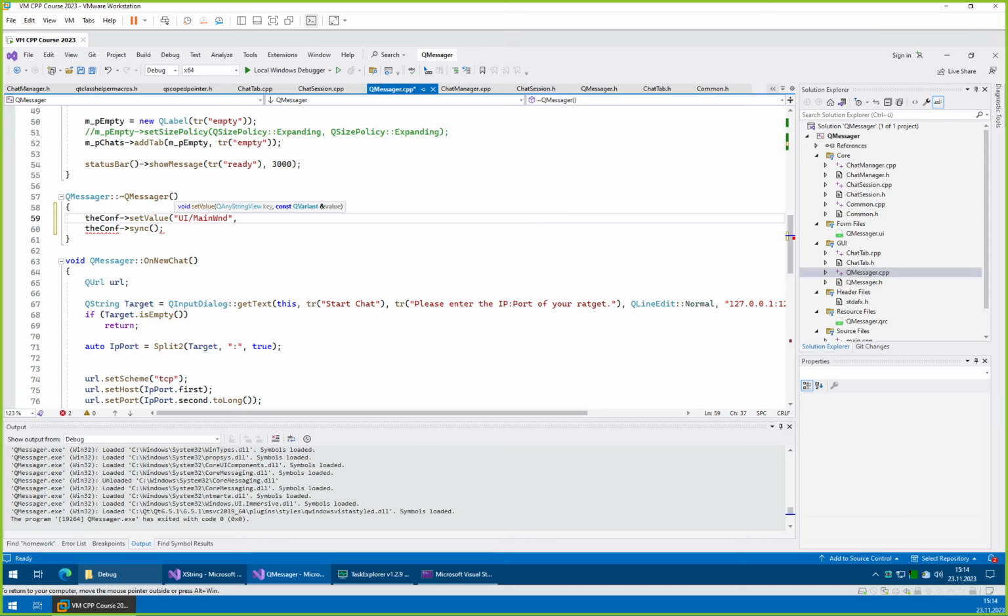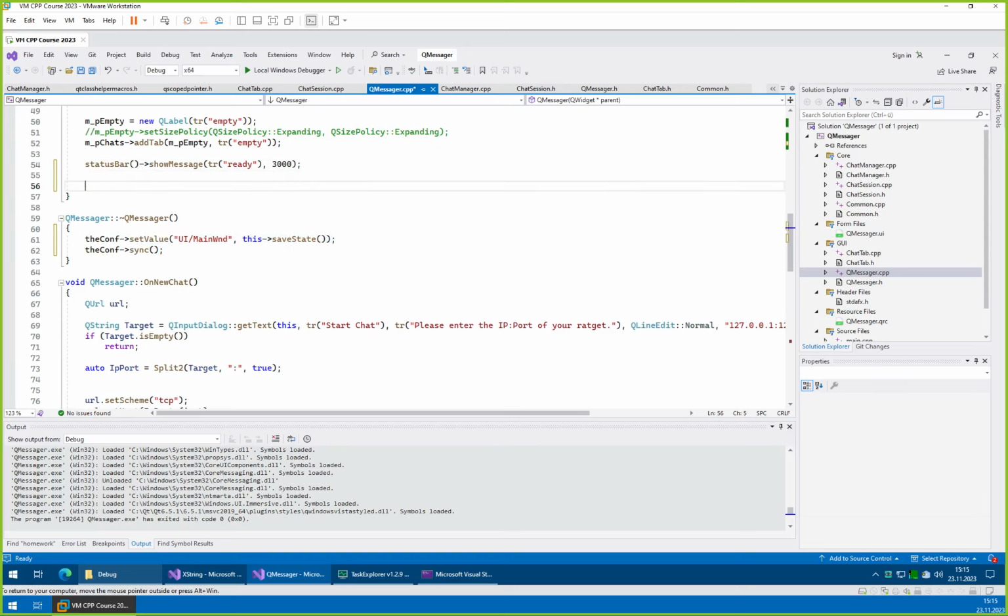But let's continue here. So we would want to assign something of the type byte array, and this. So the current window should have store state. Was it save? Save state. I think save state saves everything, not just geometry. Yeah, version 0 should be fine. And here we will do the opposite. We will value.